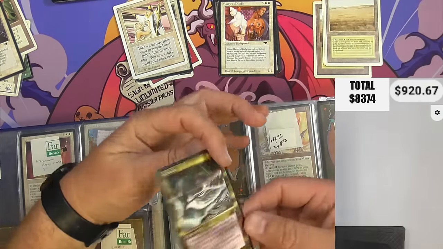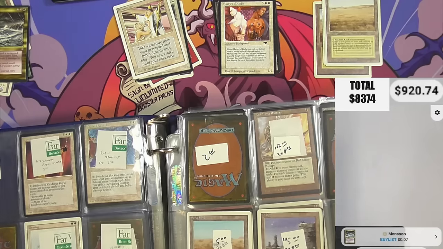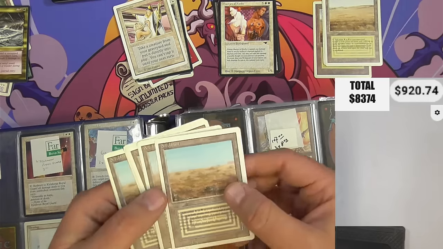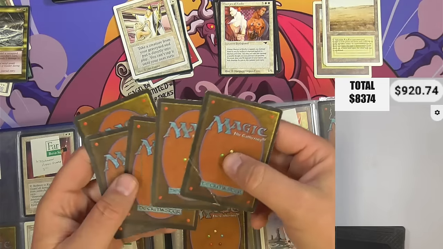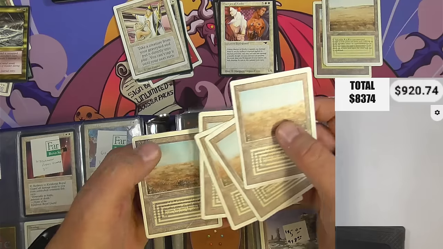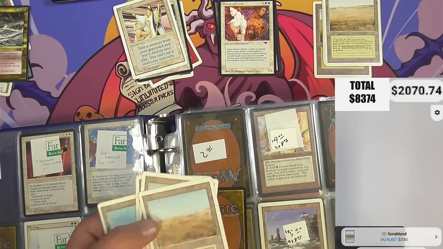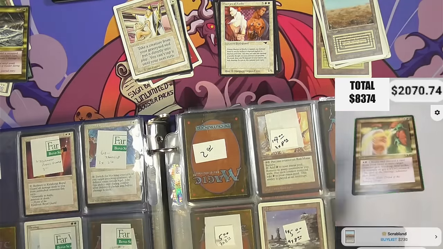Okay. What was this that got on the other side? The Monsoon. I'll check that one. A rare from Ice Age. Now we got Scrublands. Amazingly, these have more than one. There are five Scrublands right there. Whew. Look at that. Definitely played. This one's got a big crease. I don't know how well that'll go. It's definitely damaged. Yeah. But I'm going to scan it anyway. 235. Awesome.